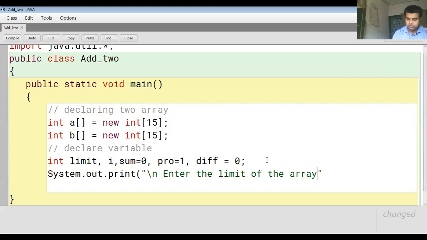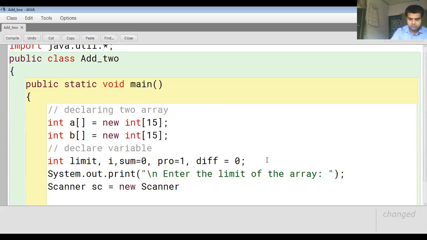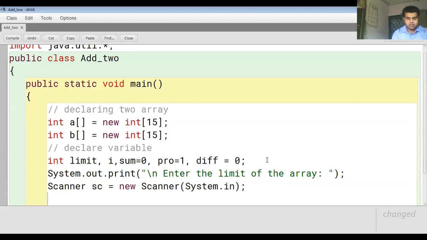Okay, and with the help of the Scanner class, we will take System.in. Now we'll take the value of the limit from the user. limit is equal to sc.nextInt().